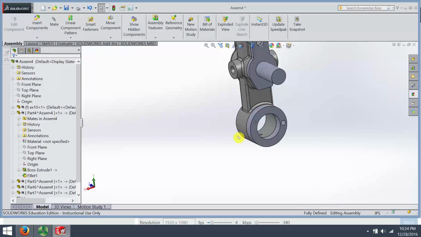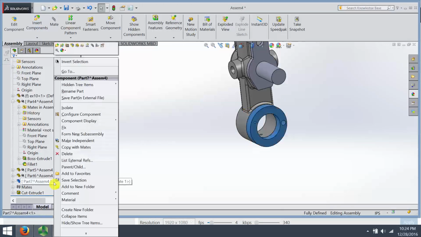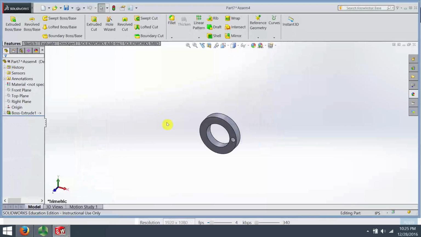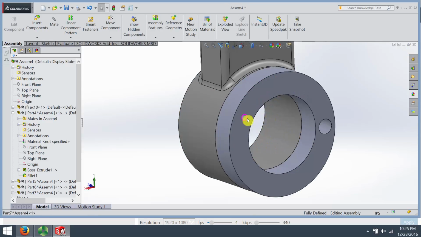But if I go to open this ring now, let's go back and do that. If I go to open this ring, the little hole doesn't show. Because back when that ring was made, it didn't exist. This is a tree structure, a historical order. And so it didn't happen yet because we drilled the hole at assembly. So let me close that back up. But it does exist here.